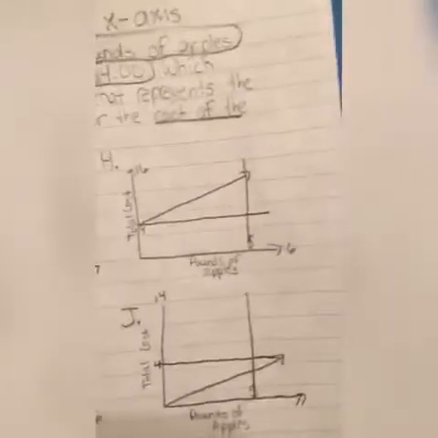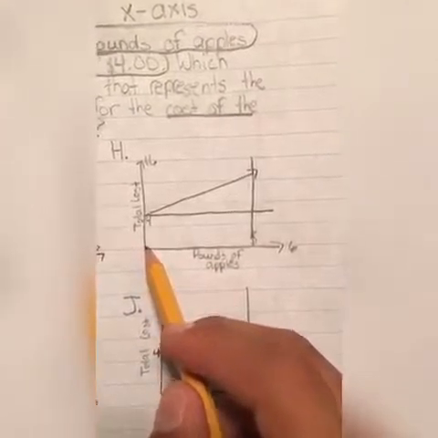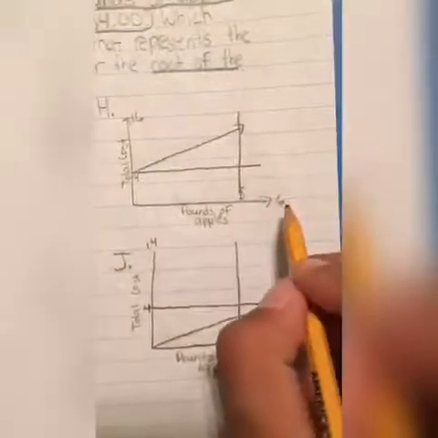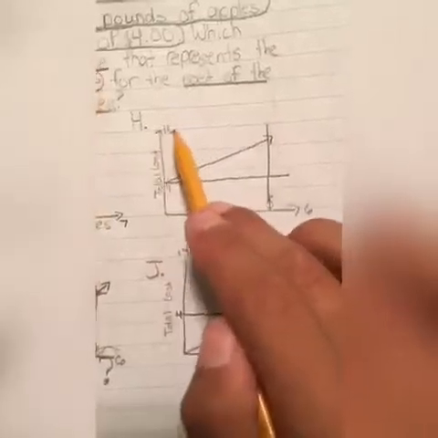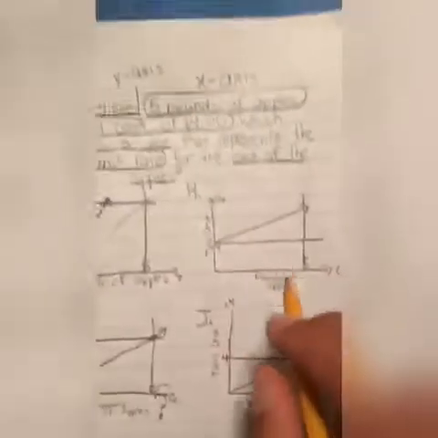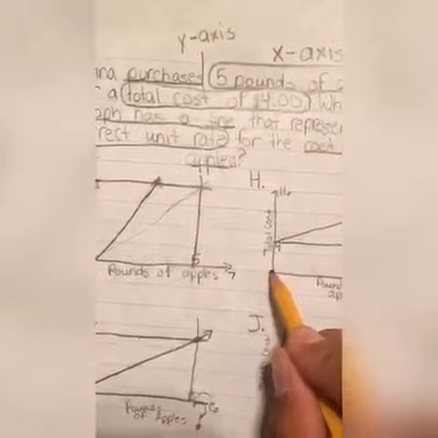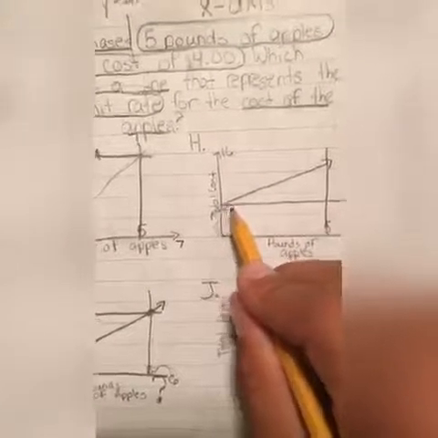So I go to H, and on this one I see that the line doesn't start at zero, so this one will be weird. The most you can go up to is six, and for this one is 16 - wow, that's a lot. So I know that if I go one, two, three, four, my four would be right here, so I draw my four and that's where it starts off.